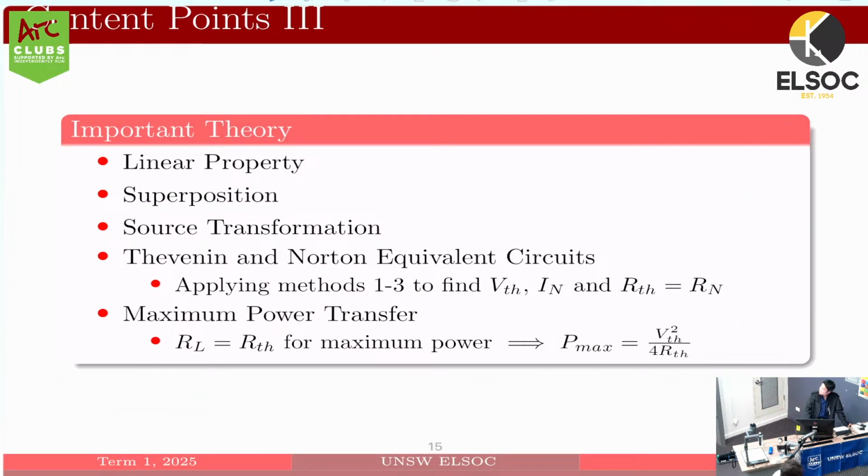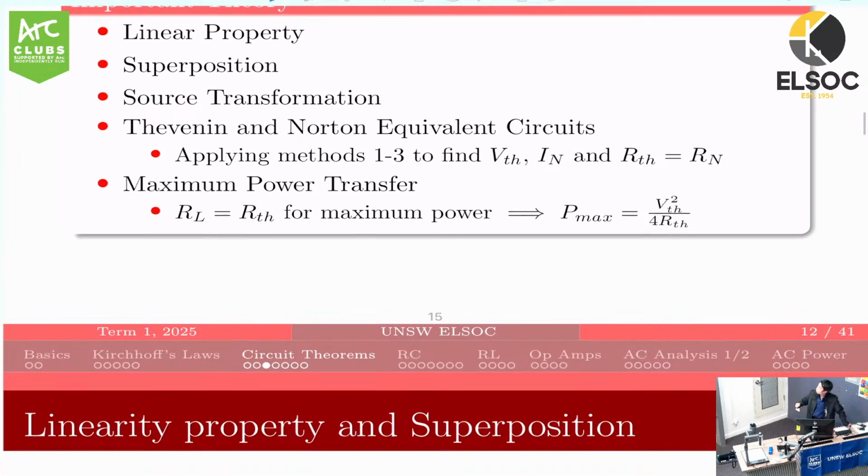Okay, so circuit theorems for Code 1 is all based on linear property. What it's saying is that if you have two independent sources, we can consider them individually and add their contribution at the end. Due to linear property, we can derive the question types of superposition, source transformation, and of course our Thevenin and Norton. I hope we remember the formula for the maximum power transfer in a Thevenin equivalent circuit is VTH squared over 4 RTH.